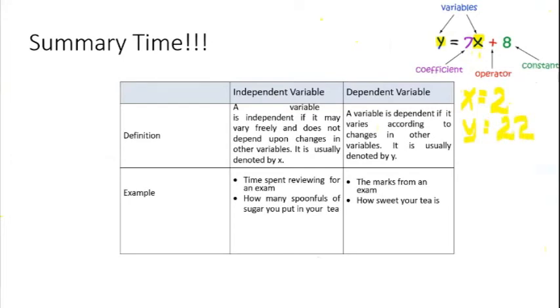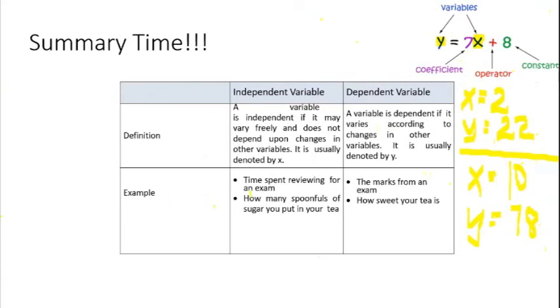So you see that when I change the value of X, there is a corresponding change in your Y. Let us assume that we make X equal to 10. That's going to be 7 times 10 is 70 plus 8, and your Y would be equal to 78. So there is a corresponding change. If you change X, your independent variable, your Y changes as well. As you can see from this example, from 2 to 10 for X, your output became 22 to 78.